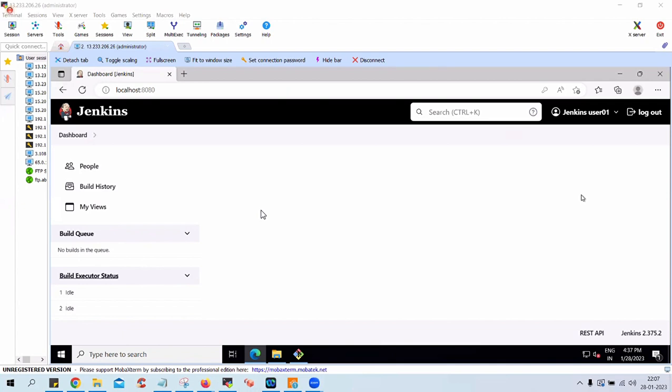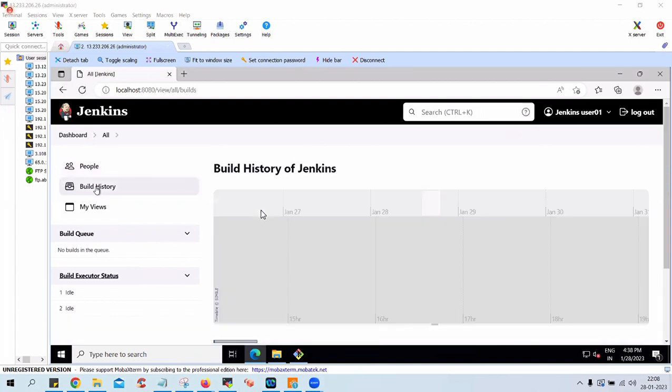No, that is also no, because we didn't give that permission. So that is what you need to explore, guys. Play with those options there and explore. So he's just given the power to see how many people are there, to just see the build history. That's it. Nothing more. And to see the queue.